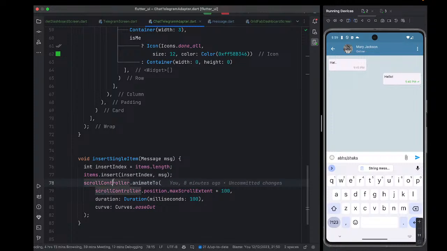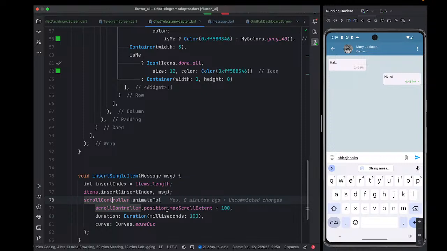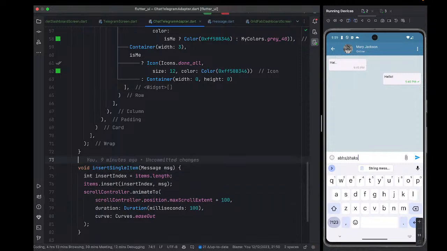So this is how you scroll. You just simply say scroll controller to that list to be able to scroll it, and then say dot position dot scroll marks, and then I put this one, then say duration which you take to scroll, and then I put the animation of curves dot ease out. So that one then I'll be able to enable the scrolling. So you can pause the video and see how you add this method in your controller.